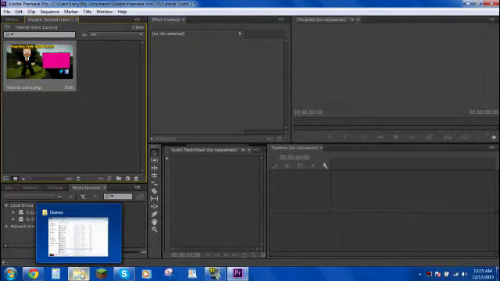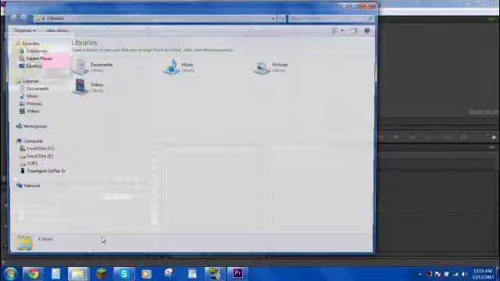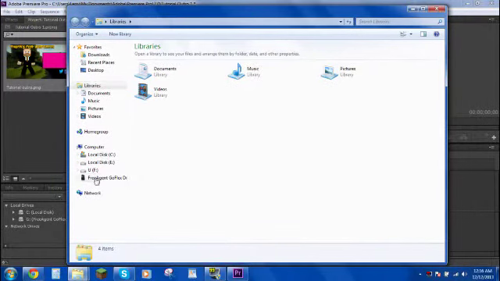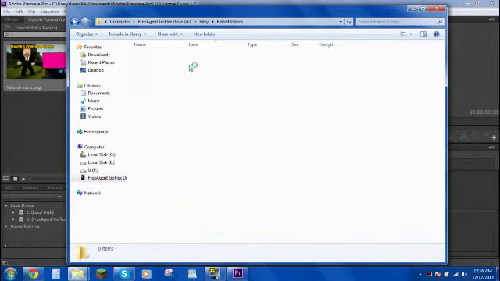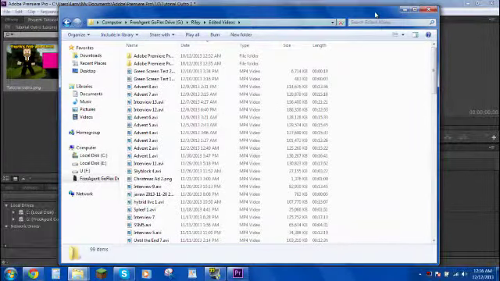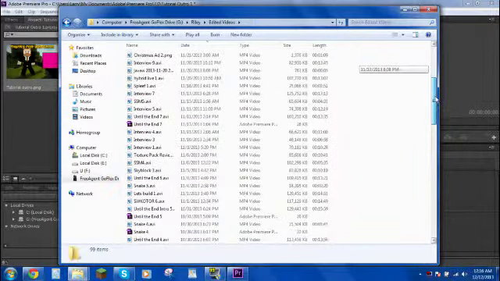So what you gotta do here is basically just find any video you want to put on the little green screen thing. So we'll come over here to edited videos, to some video that I've done, and we'll just pretty much randomly pick one. Doesn't really matter what it is. Really doesn't matter. It's taking a little bit to load. Okay, there we go.